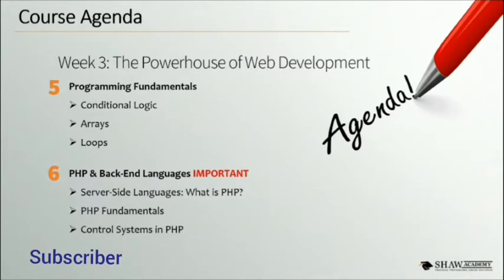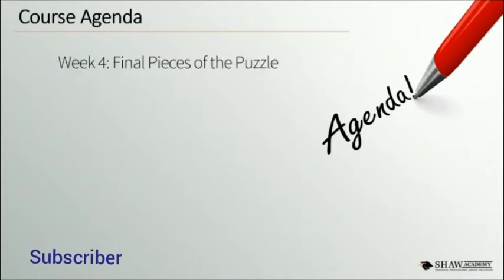So PHP and JavaScript, guys, are 2 of the languages that we'll be learning. Fortunately for most of you guys, PHP and JavaScript operate in a very similar fashion, at least when we're learning from first principles. So you don't need to worry that we're going to be learning too much knowledge in this course. Finally, guys, in week 4, we'll be putting together the final pieces of the puzzle.